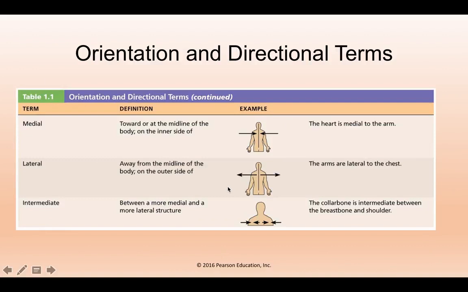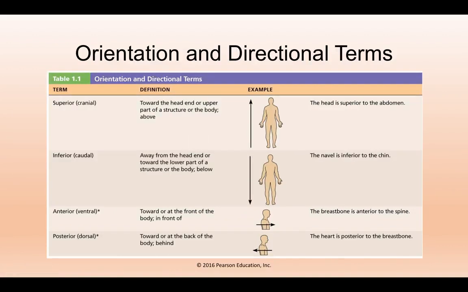When we talk about the second paired vocabulary for directional terminology, we use the words anterior and posterior. Anterior implies toward the front of the body, and we can also use the word ventral to describe it. Posterior means toward the back of the body, and we can also use the word dorsal. For instance, if you're taking a look at the breastbone, behind your breastbone you have your heart. So to describe the relationship between these two, I can say that your heart is posterior to your sternum, or your sternum is anterior to your heart.